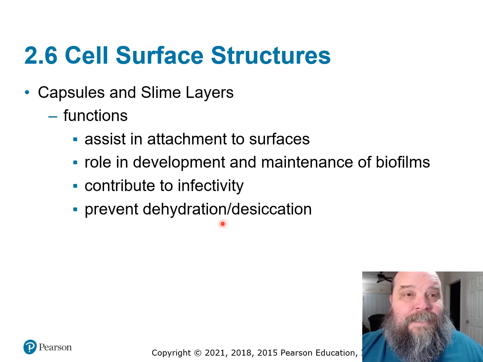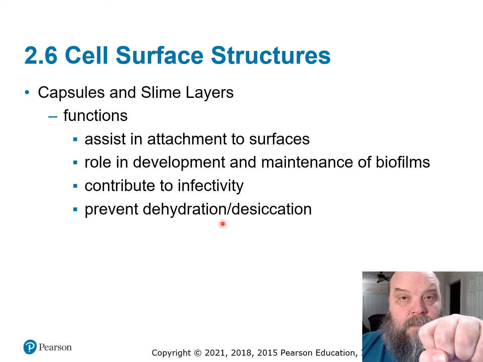Antibiotics can't get into the cell, can't do damage to the cell. The cell's not going to die because of the antibiotics. Many of the cells in your immune system have the job of clearing out infections. Well, before they can kill it, they have to be able to grab hold of it so they can phagocytize it. Well, you can't grab hold of a slime layer. It's hard to get up and around a capsule.